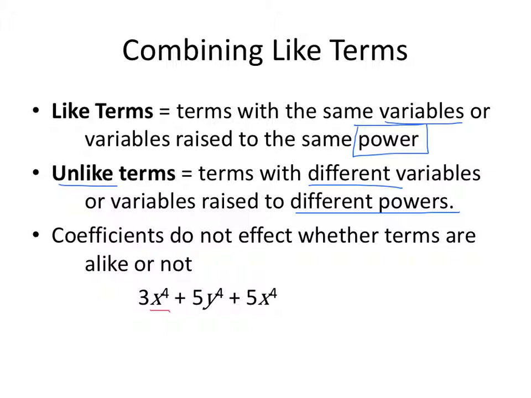So here we have x to the fourth, and the third term here is x to the fourth. So the same variables with the same exponents, so these two terms are alike, even though one has a coefficient of 3, the other has a coefficient of 5. That's fine, they're still alike, and when we combine them, we'll actually add the coefficients together. So you have a positive 3 and a positive 5, you get positive 8, and it maintains the variable x to the fourth. So the variable doesn't change, the exponent doesn't change when you combine them together.